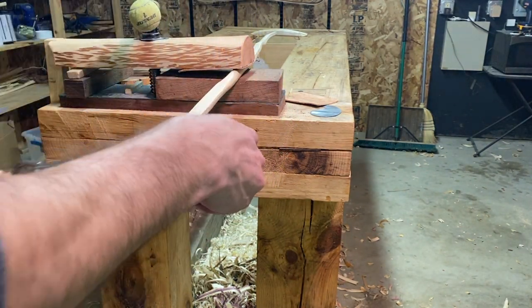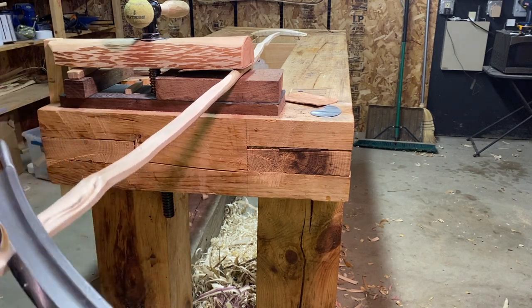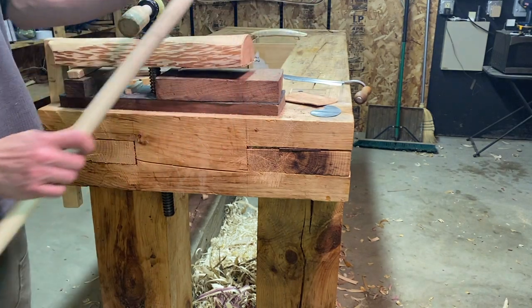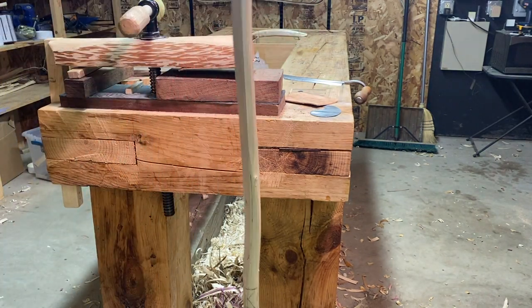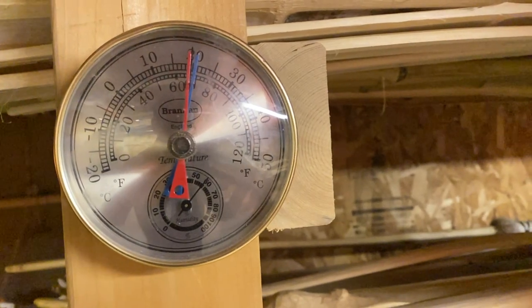To make low draw weight bows, you don't have to dry the wood, but if you dry it a little bit, you get a little bit of a performance boost. I dried this wood for 3 days in my drying box. That's the same as about a week in my humid shop.